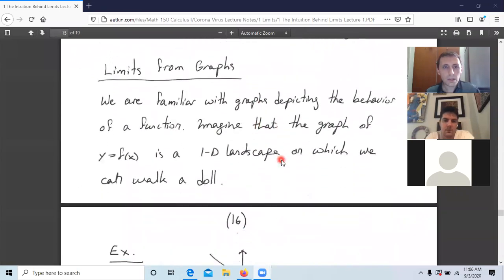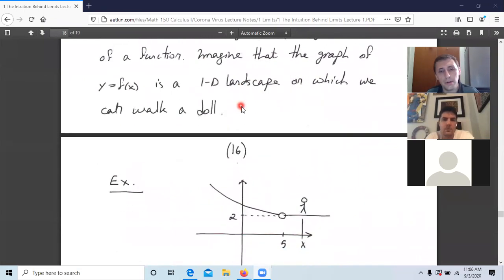So a very basic example would be, let's say, limits from graphs. That's where it begins, right? What you imagine is you have a landscape, and this landscape is generated by a function. So this is y equals f of x, okay? The fact that there is this hole means this function is undefined at 5, okay? So what is this graph? This is the graph of combination coordinates x, comma, f of x. That's the altitude, okay? So f of x for this landscape specifies how high it is above the x-axis.